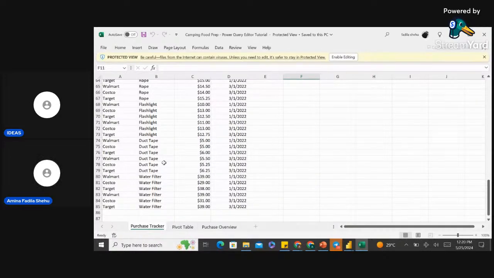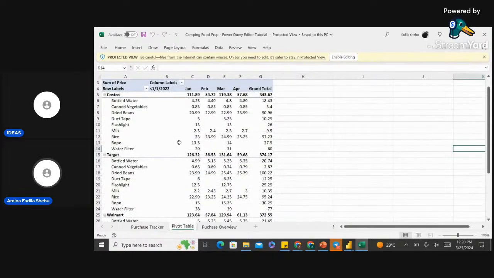The first table we have, the first sheet. Next one is this. When the company took all the details of our shopping list and our food prep list, how we bought all those things in those stores, somebody decided to sort it, because normally when you get data from organizations, this is what they do. You have the first table that has everything, and another table grouped by store. For this one, you have some in Costco. You can see all the items we bought in Costco, the amount we spent in January, February, March, April, May. Okay.